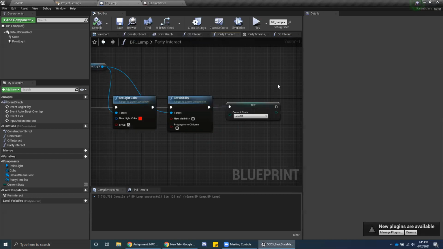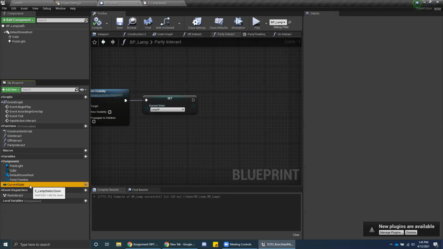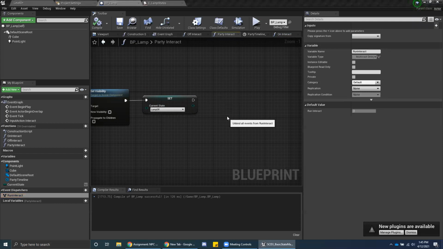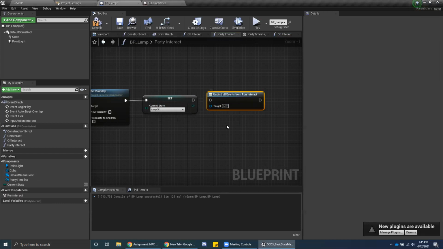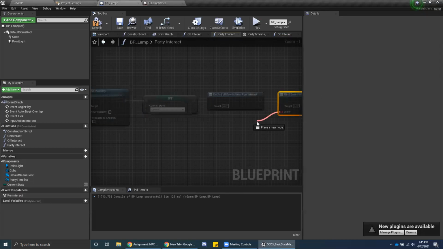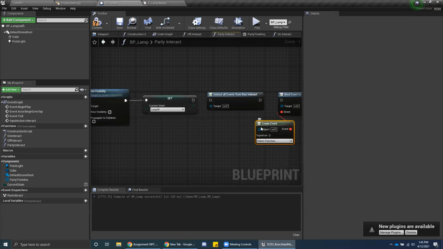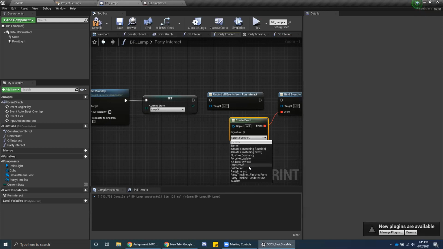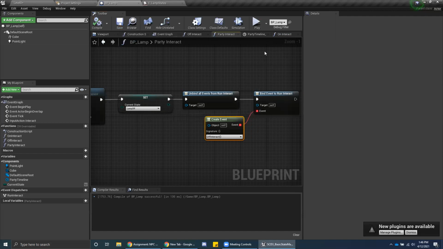And back in party, we'll be doing that same thing, unbind all. And as you notice, this is doing a lot of the same functionality in each one of these things. We'll clean that up in a moment. And we'll bind. This is switching it to the off, so we'll bind that off interact. File save. All right. So it should be all good.